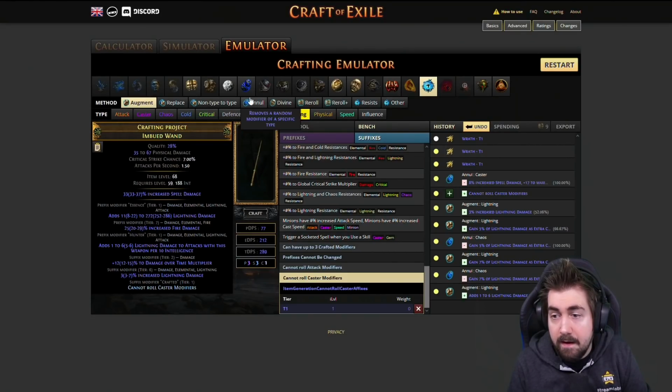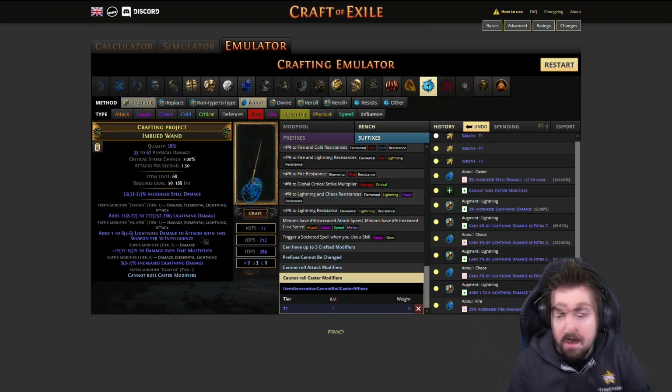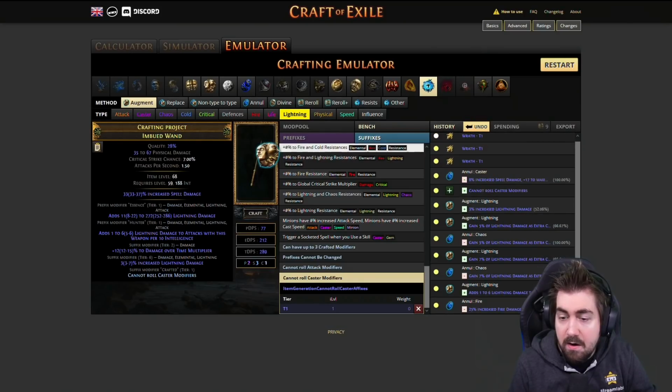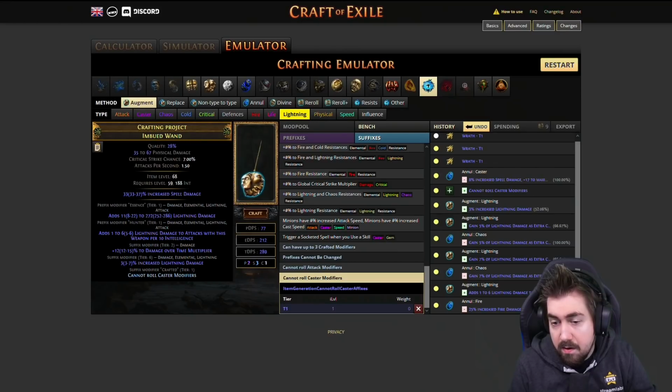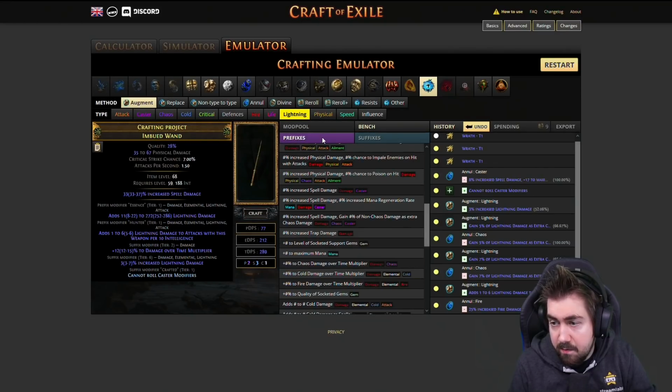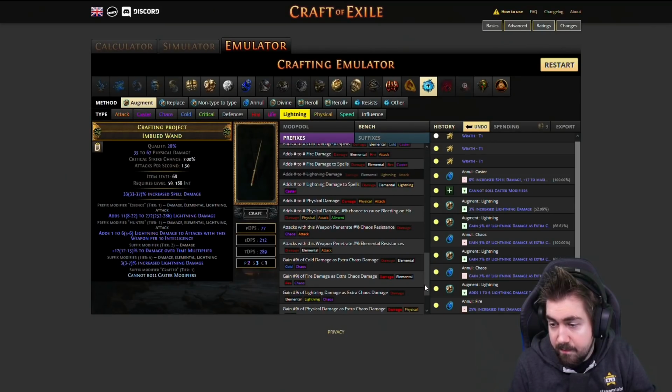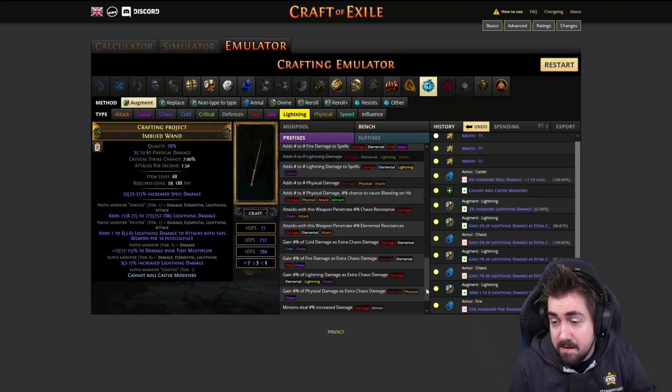Now we can remove fire. So the fire is gone. So now there's a couple of choices. You could do augment lightning. You aren't very likely to hit lightning as extra chaos now, and it's also not the best modifier. So what you can do now is go to prefixes and craft the penetration mod, which is a large amount of damage. You could also clean the suffixes and multi-mod.